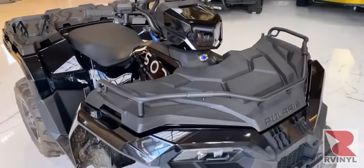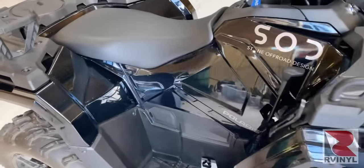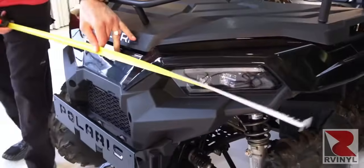In this video, you're going to pick up some great tips and tricks on how to install color change vinyl to create a dramatic transformation on this ATV. The first step is to make good measurements.